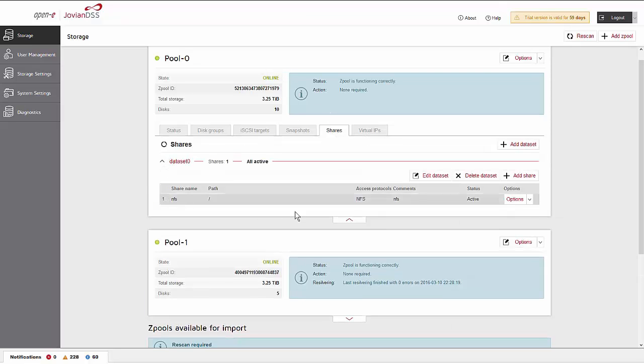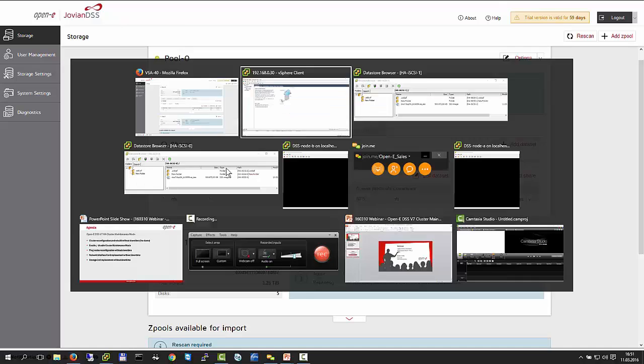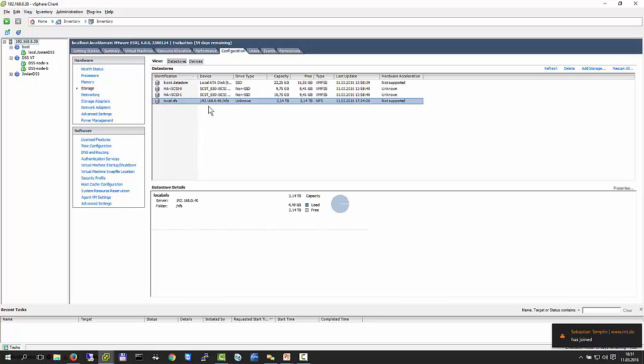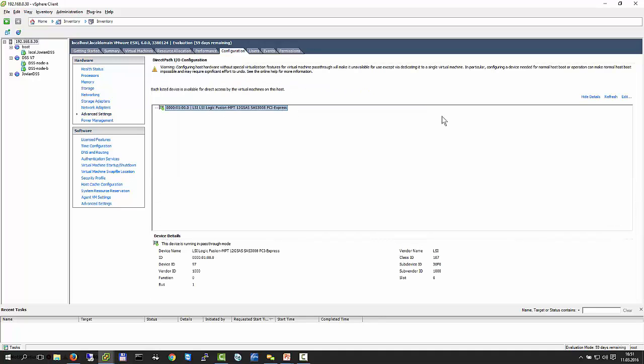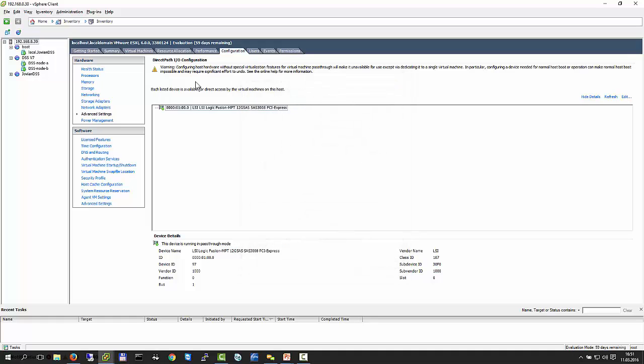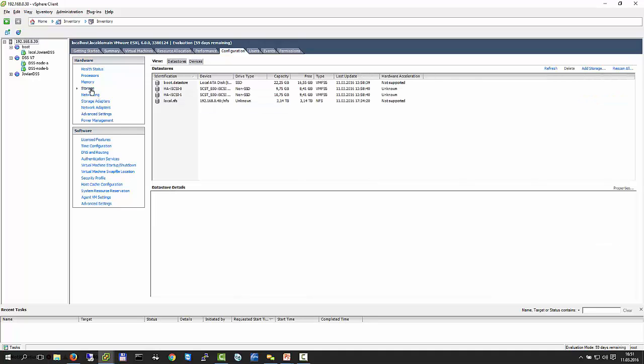So we are exporting this as an NFS, and when I go to my VMware, then you see of course my storage NFS, that's the local storage which is exported by Jovian, and in advanced settings our LSI adapter HBA is shown as a pass-through, which is fully passed to the Jovian, and the Jovian is dealing here as a storage manager for our testing environment.